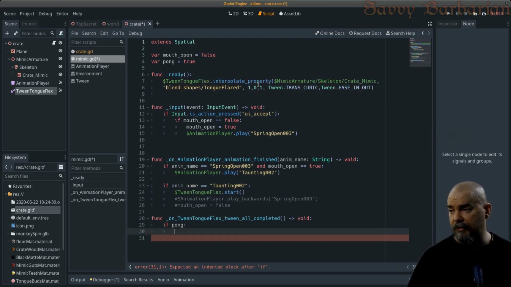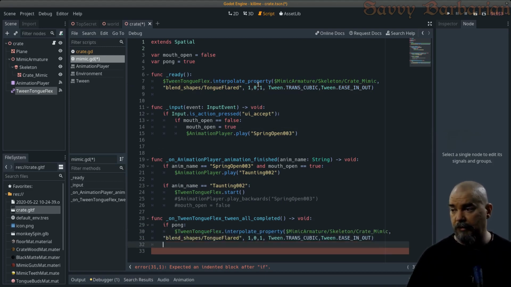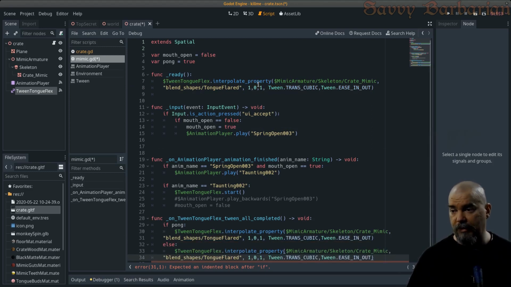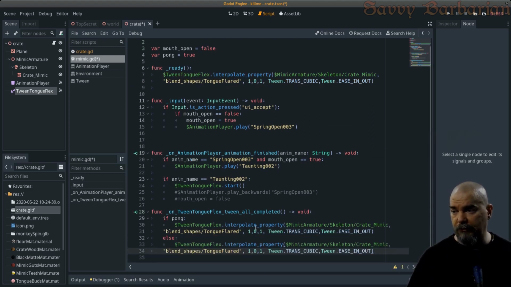Just going to copy all that code, dump that right there. Else, do it the other way. So this particular tween here is going to go from 1 to 0 in, let's say, half a second. And this tween is going to go from 0 to 1 in half a second.